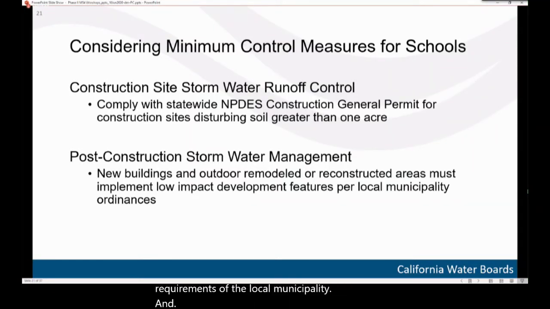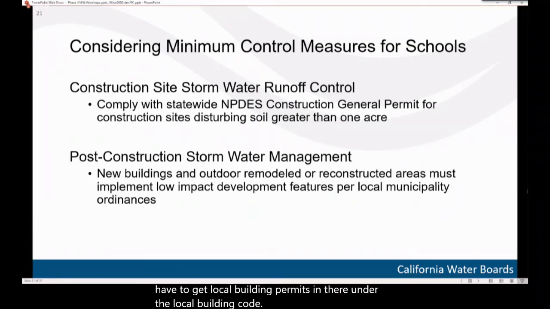And I know another thing I've heard from schools is that they don't understand why these requirements are being put on them. They want to be treated like any other building in town. And the whole point of this section is to bring you in line with the stormwater building requirements that all the other buildings have to meet, because they have to get local building permits and they're under the local building code.